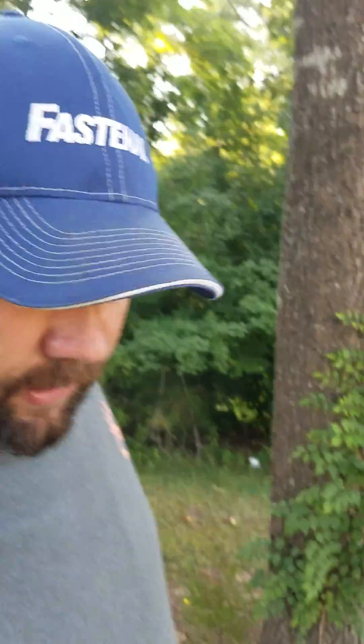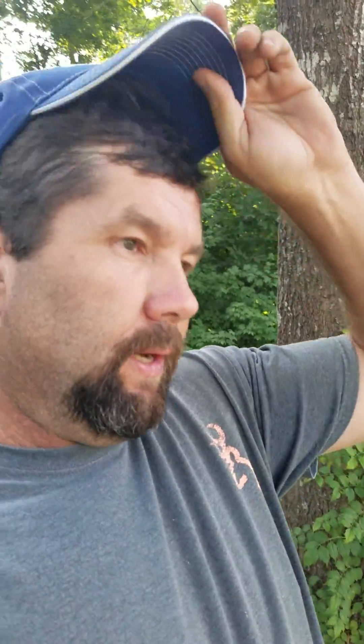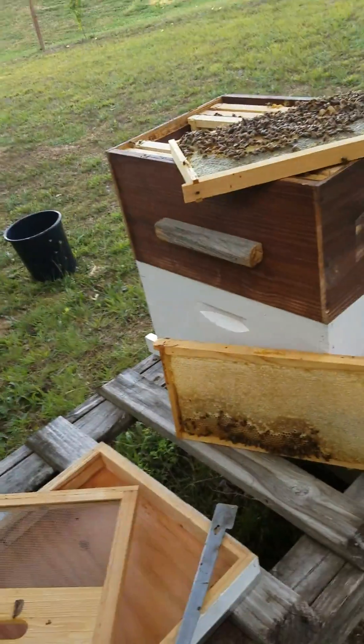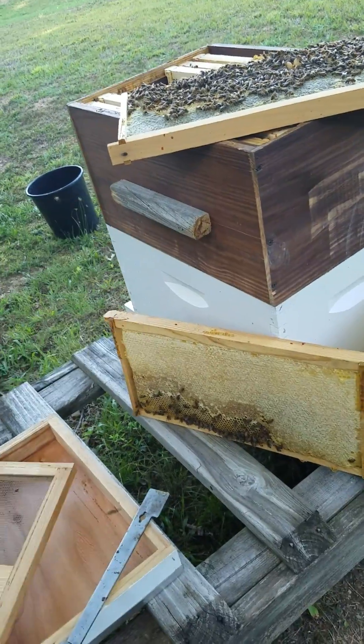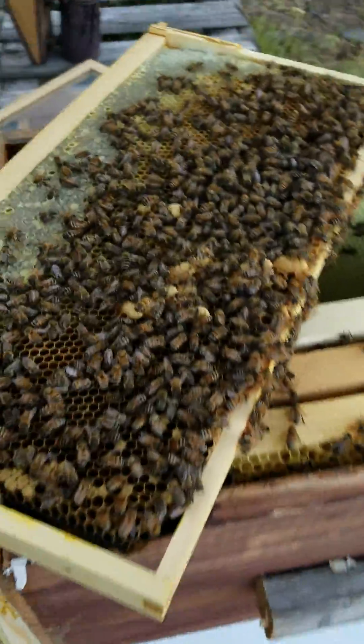It's Saturday morning, six days after we did some splits. Thanks to Barnyard Bees — Jimmy and David came down and helped me do some splits. So I pulled a frame out of the top hive body here. I got a small honey super that they don't do much with — this is from the feral hive.